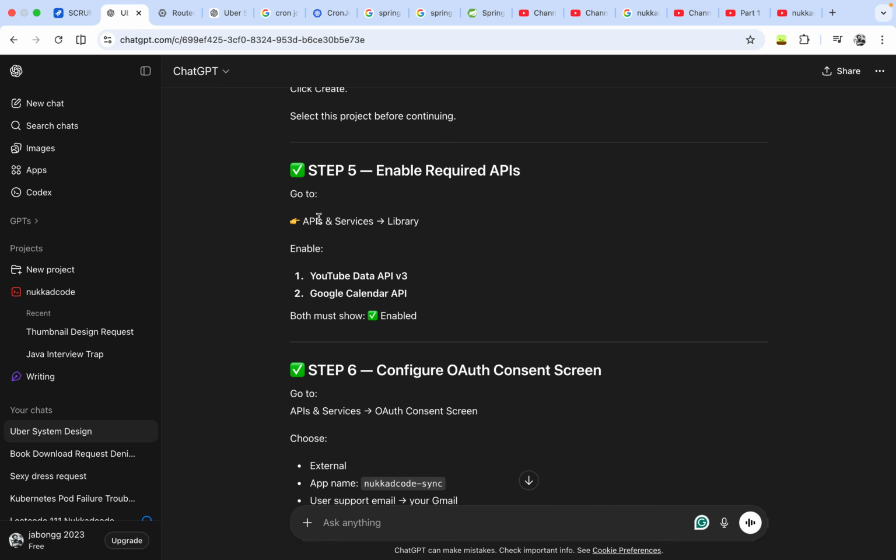So go to APIs and services, library. Then enable YouTube Data API v3 and Google Calendar API. So what we have to do, APIs and services and library, we need to go.